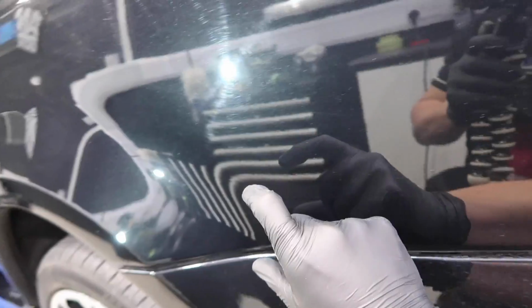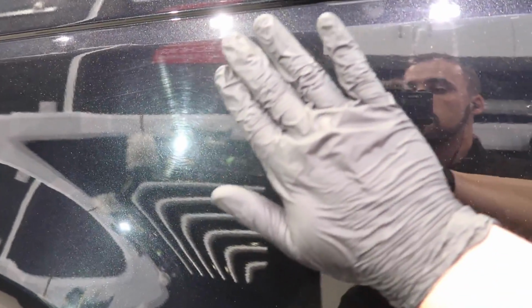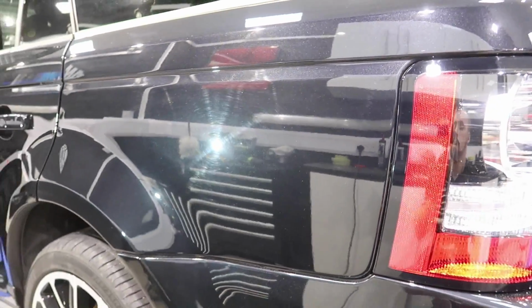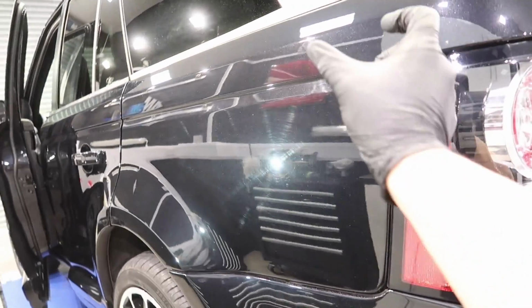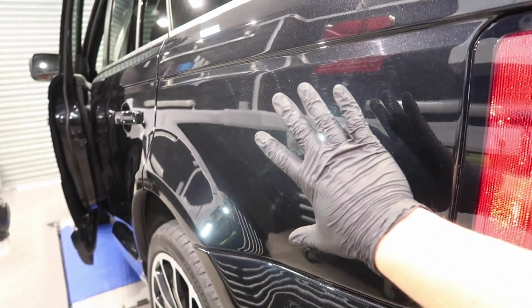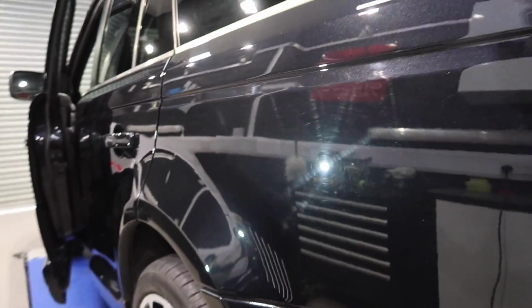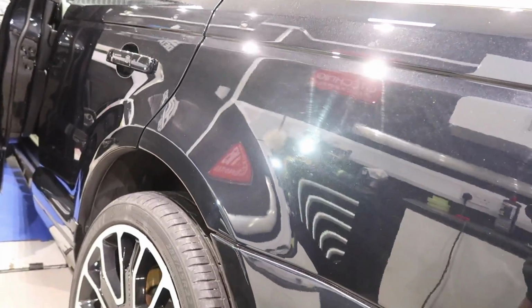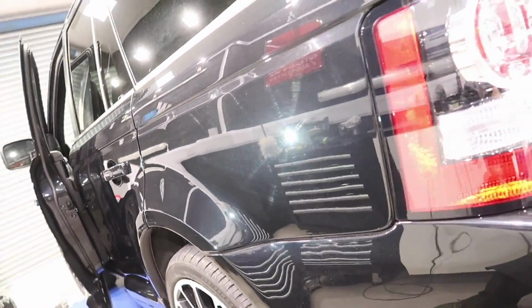So now I'm going to edge along here, and then I'll be able to big pad this and then bring it into the crease to get that done. I'll probably have to spot up there as well due to the leading edge of this. So even though people think these Range Rovers and things are big flat panels, there's actually lots of ways you have to break this down to get a uniform nice finish. I could just get a big pad and go, but it's not our style, is it? It's not going to look nice, whereas this is a cracking turnaround.